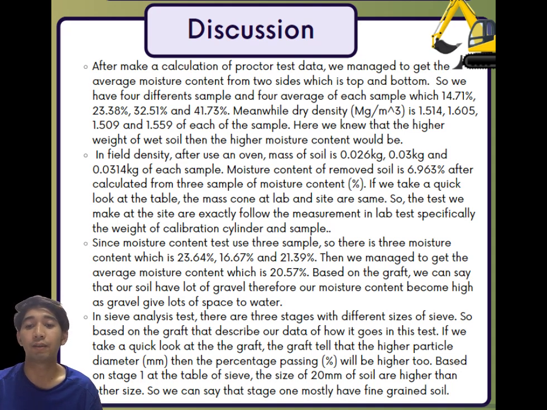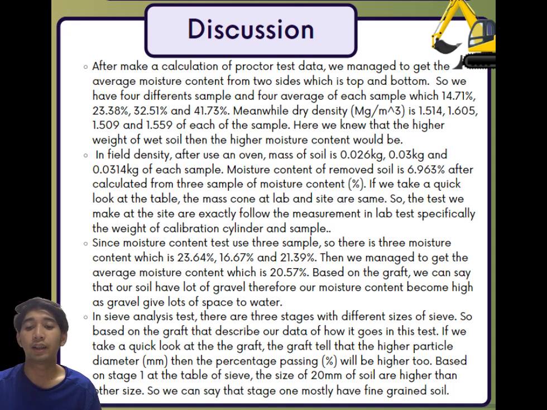Based on the results that we have got, the first sample moisture content is 5.96%, the second sample is 7.4%, the third sample is 7.53%. From the three moisture contents, we will calculate the average moisture content, and from our data, the average moisture content that we have got is 6.963%. From the average moisture content, we can calculate the bulk density of the soil.